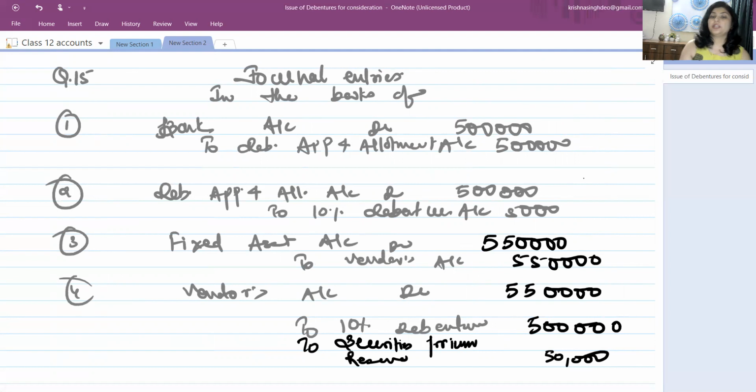कॉन्सेप्ट का असर यहाँ पर कुछ नया नहीं था, बट हमने एक क्वेश्चन थोड़ा डिफरेंट देख लिया जहाँ पर हमको इशू प्राइस दिया हुआ था डिबेंचर्स का, नॉमिनल वैल्यू दिया हुआ था, फेस वैल्यू एंड परचेज कंसिडरेशन दिया हुआ था, तब एंट्री कैसे पास करनी है, एंड इसमें क्लबिंग किया हुआ था, इशू ऑफ डिबेंचर्स एट कैश भी था कुछ, और फिर उसको क्लब किया हुआ था फॉर कंसिडरेशन अदर देन कैश. तो एग्जाम में जब क्वेश्चन आते हैं तो नॉर्मली ऐसे अलग अलग क्वेश्चन नहीं आते. It can be a big question where issue of debentures for consideration other than cash, for cash and even collateral security भी include करके question हो सकता है.